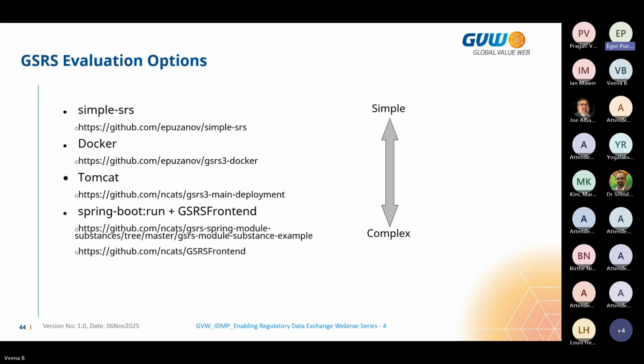The next one is Docker images. If you would like to use Docker images for production deployment or for evaluation, you can start by deploying these images on your local computer, and later on you can use the same Docker images in your enterprise deployment.